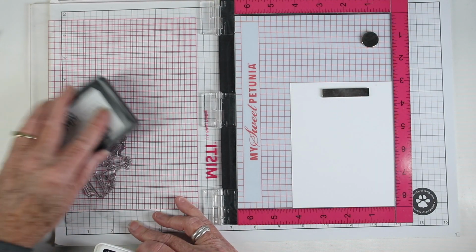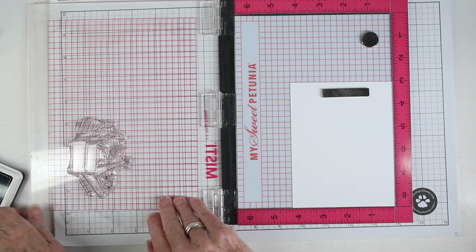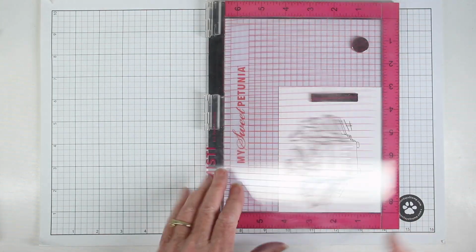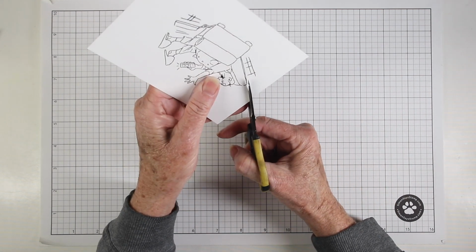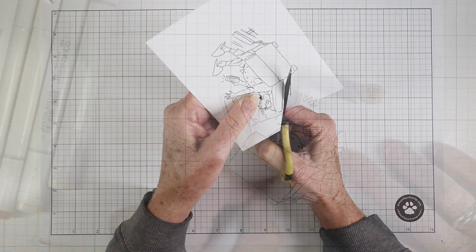So I'm inking this up with some Simons Stamp Intense Black ink. I'm using my Misty and I'll just press this down. If you need to, for a nice dark impression, you can ink that up twice. The image comes with motion lines around, and I've decided to cut these out, and I'm just doing a small white border around the entire image.